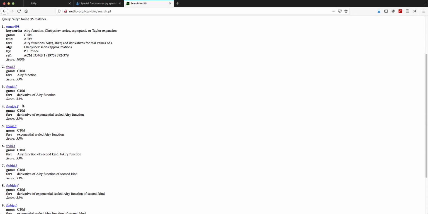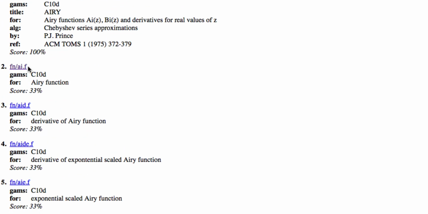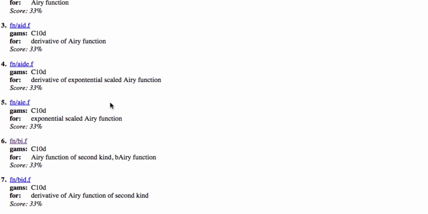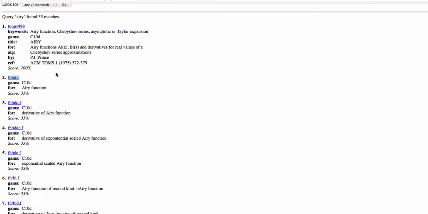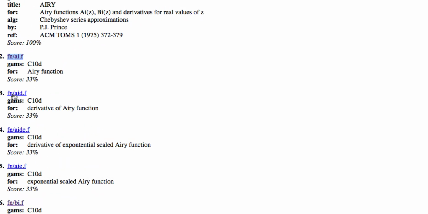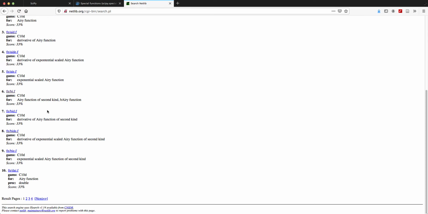And if I look at the files, almost all of these have the extension .f, and .f identifies Fortran files, a file that is written in the Fortran language. So this is Airy AI, this is the derivative of the Airy function. So these are all Fortran, right?